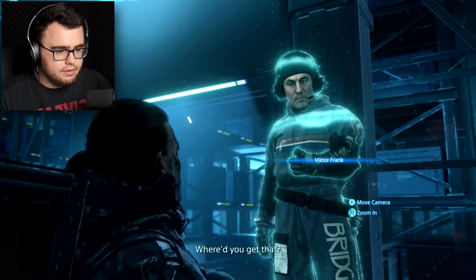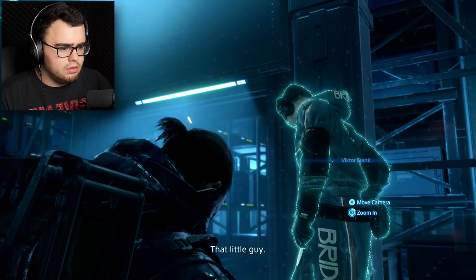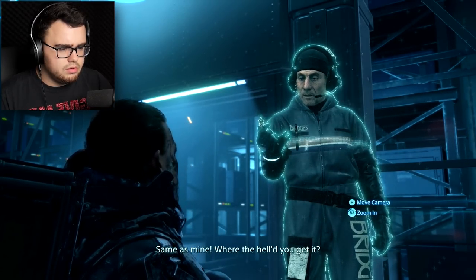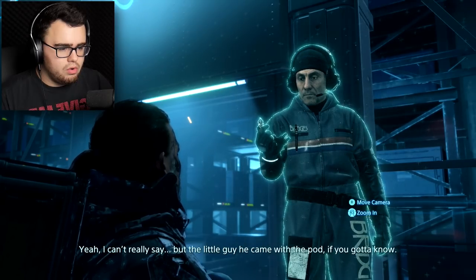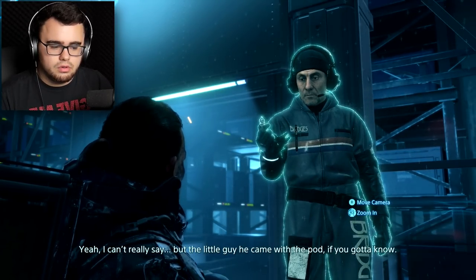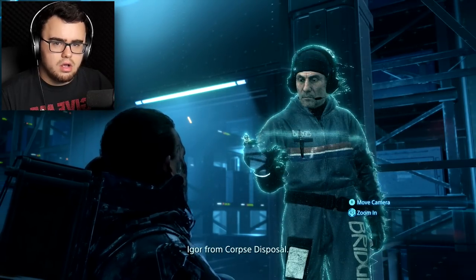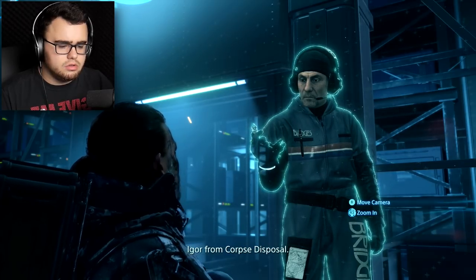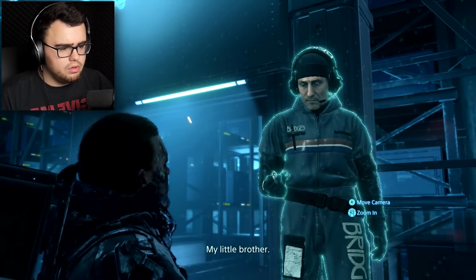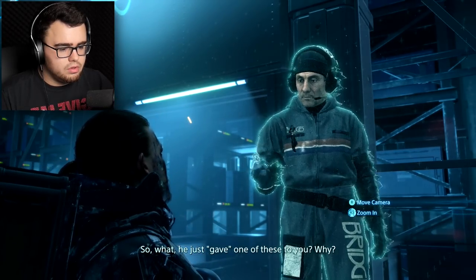Where'd you get that? That little guy. Same as mine. Where the hell did you get it? Yeah, I can't really say. But the little guy, he came with the pod, if you gotta know. And who'd you get the pod from? Igor, from Corpse Disposal. My little brother. So, what? He just gave one of these to you. Why?